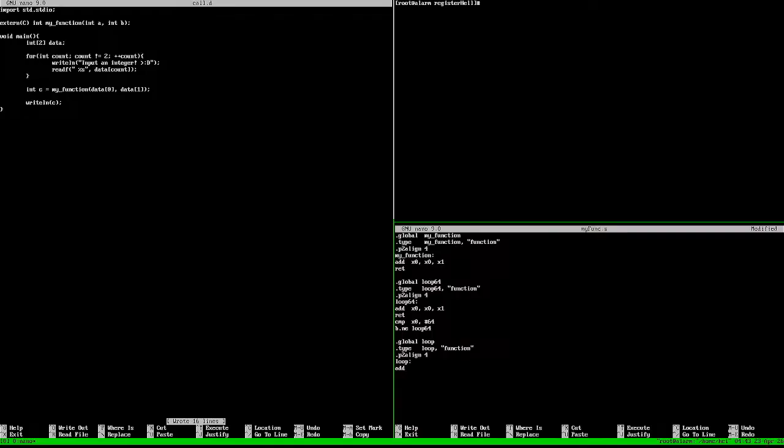But I don't know. Let's just work on the actual x0, x0, x1 to say that we want to add to x0 the value of x1. Then we'll go ahead and do this. Not that. Go over to here. We're gonna do a, I guess, CM, compare, until it's equal to x. So we'll take 3 ints.